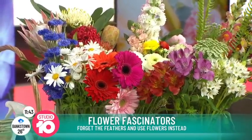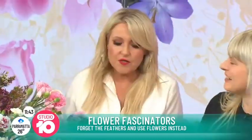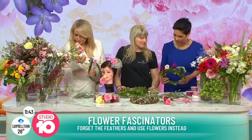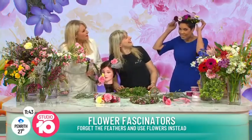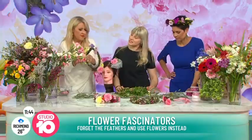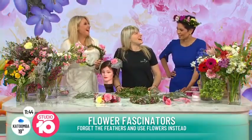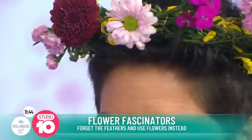That would be gorgeous. What are your plans for Melbourne Cup to wear? Oh, that's top secret at this early stage. And if you made this, you'd have to make it on the day as you can't take it interstate. You can't go wrong, can you? Now, you don't always get a sunny day on the track — what happens to one of these if it rains? They're perfectly fine — it's actually good, they love it, it actually thrives. Does it attract bees? Some can, but there's probably not too many bees there.